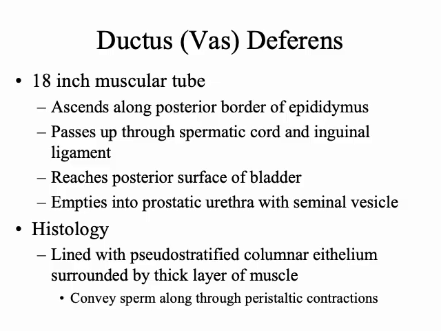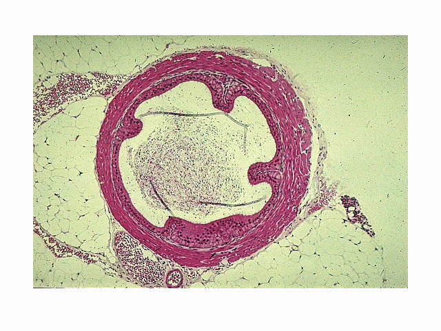The histology is still pseudostratified at the beginning. It might thin out to be more columnar depending on how far you get, but there's still a lot of smooth muscle here that's going to help the peristalsis move forward. So here's a cross section of the ductus deferens. This is actually a cross section of the entire spermatic cord. Around the ductus deferens, you can see there's quite a bit of adipose. There's tons of veins. All those little red blood cells are part of the pampiniform plexus.